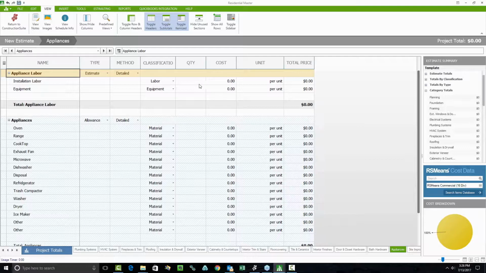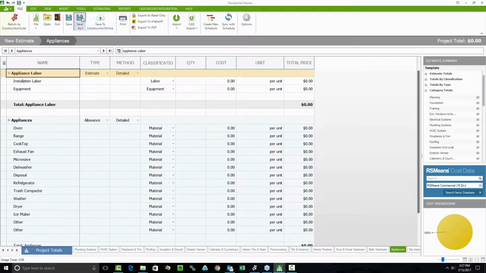You'll notice that the quantities right now, though, are all blank. Blank will later assume a quantity of 1. And that's in case you just needed to put in a big lump sum for a bid. You don't have to type in one bid at $10,000. You just put in $10,000 and you're good. If you wanted to zero out, then you could go through and zero out those quantities, but we're going to be saving this as a template.